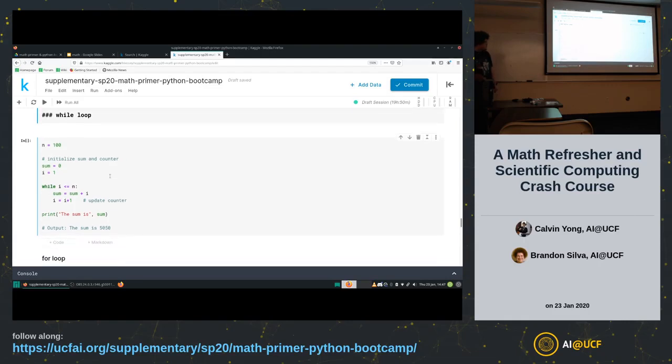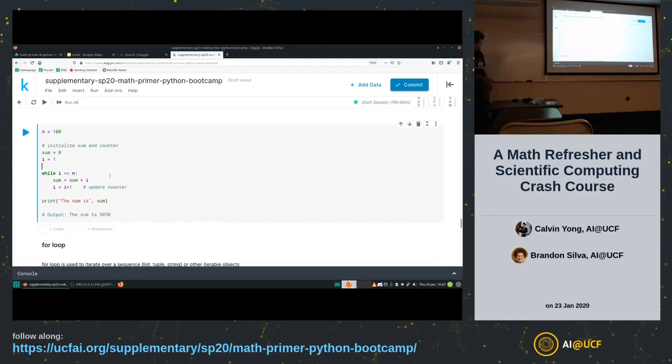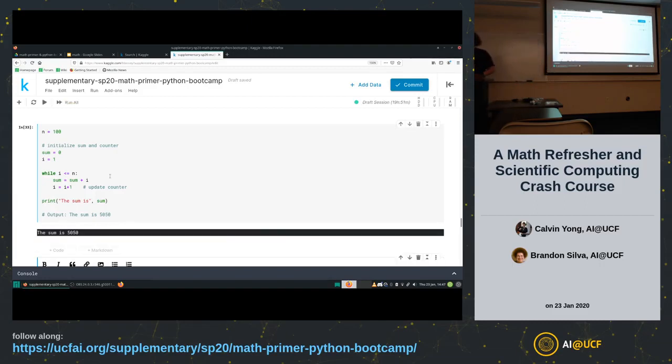All right, so loops. We've got while loops, which are very simple. Again, we have while some condition, colon, run this stuff. There's not really much to comment on here. While this condition is true, perform these actions and update the counter. Make sure you update your counter, otherwise you get infinite loops, which isn't fun. So the sum from 1 to 100 is 5050. Pretty cool.